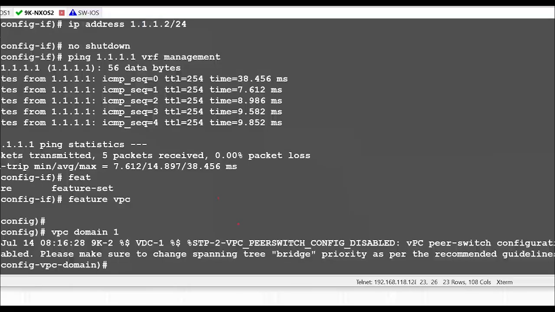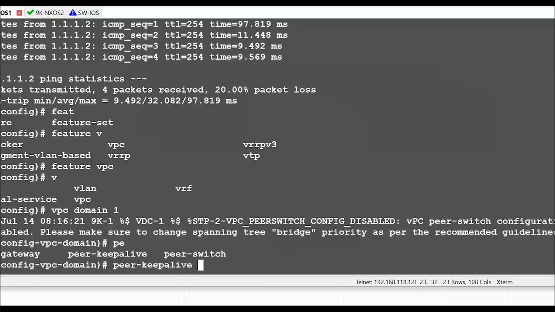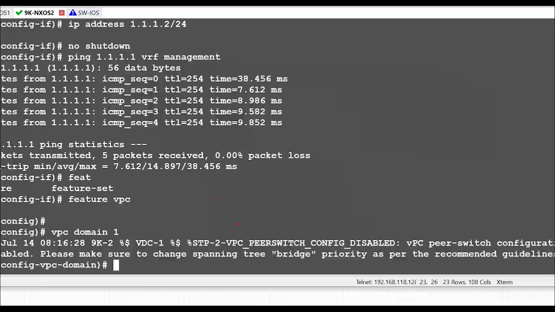Now we will configure the peer keepalive link on both switches. Configure peer keepalive link destination 1.1.1.2, source 1.1.1.1. We are on Nexus switch 1, so we configure this. Now move on to Nexus 9K switch 2.